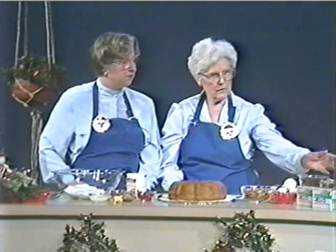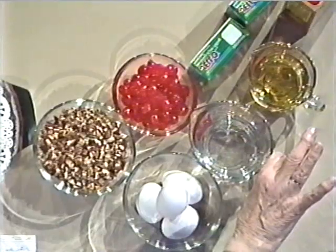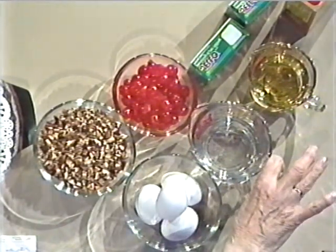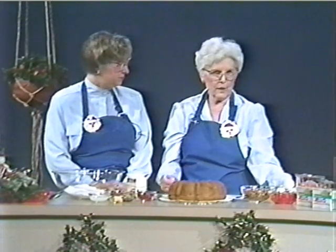And then this is a cup of club soda. Now, because some of you might not find a use for it, say you buy a big bottle of club soda and you want to do something with it, you can either use the rest for putting some fruit juice in it and using it as a beverage, or you can substitute ginger ale, and it works absolutely just as well. So then you can drink it with juice or without, and I have found that at Christmas time I like to use it in a Jell-O instead of part of the liquid. In other words, you use ginger ale as part of the liquid.